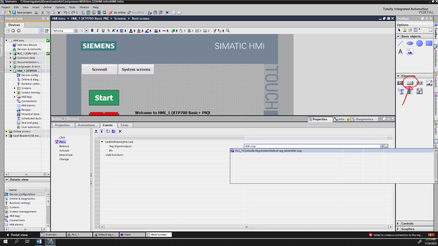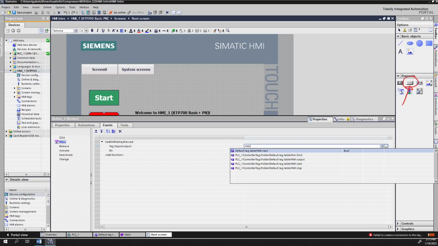Now you will notice that this is actually searching both the HMI tags, which has its own dedicated tag table, I'll show you that in a minute, and also the PLC tags that it is networked to, which is really convenient for trying to link these tags together. You don't have to go find which ones are in the HMI or on the PLC and what they're called. It just searches it for you as long as you have that connection made, which we did when we were setting up the PLC and the HMI. If you don't have that connection made, it obviously doesn't know to search them, and you will have to go through and network that by yourself, which either I'll show you in this video or maybe one per day.